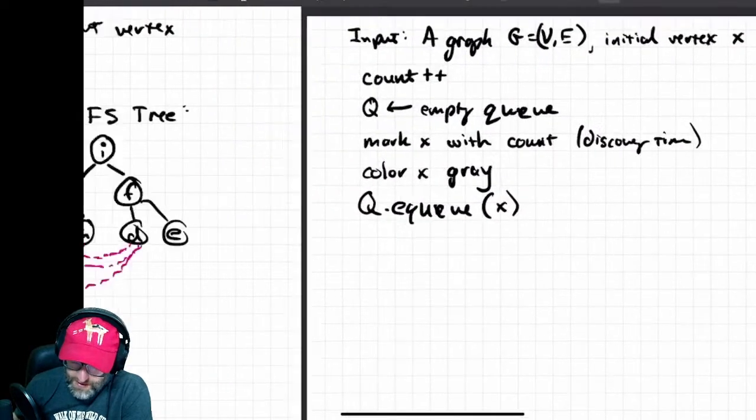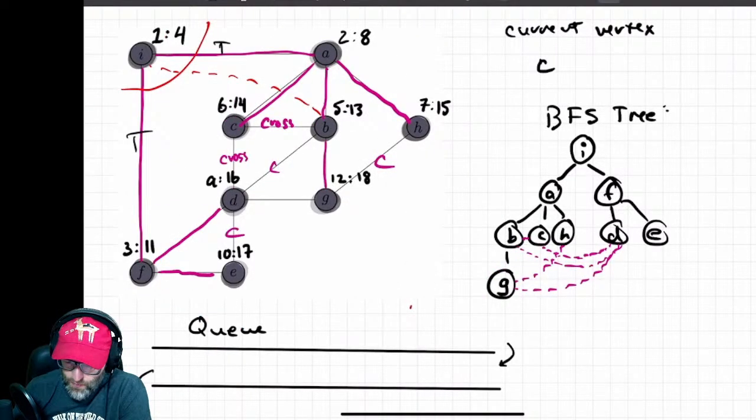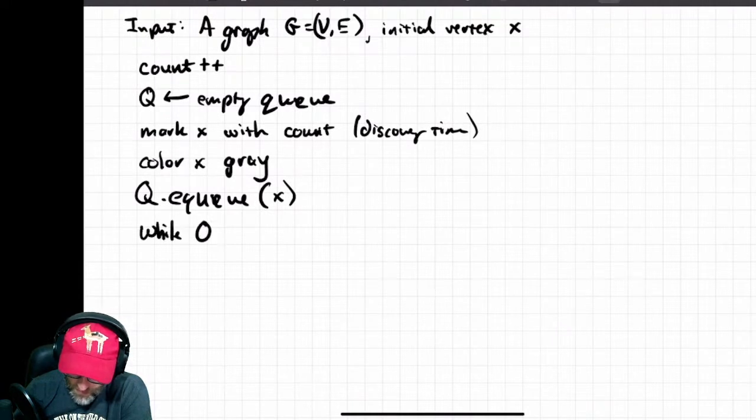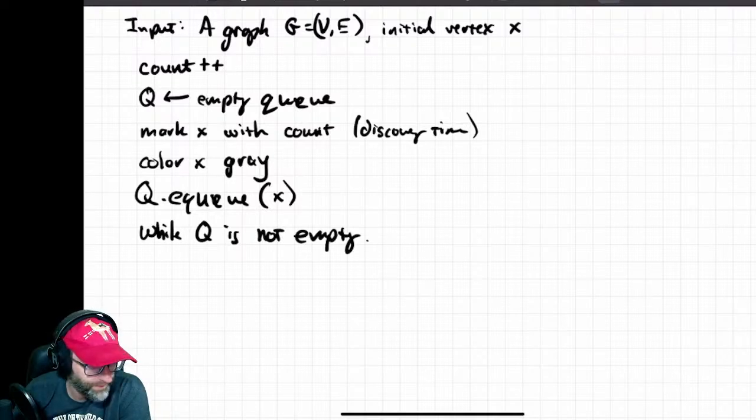You'll note here that I stopped this algorithm not once everything was colored gray, but once the queue became empty. So that's what I'll do here. While the queue is not empty, I will take the next thing out of the queue.